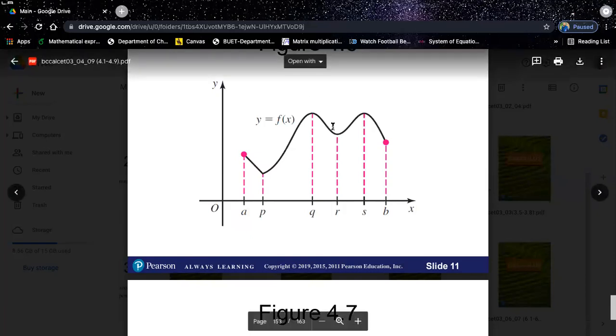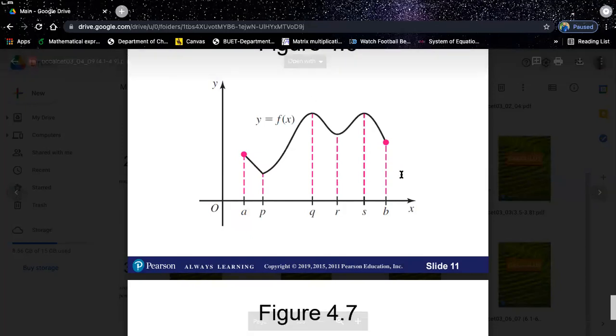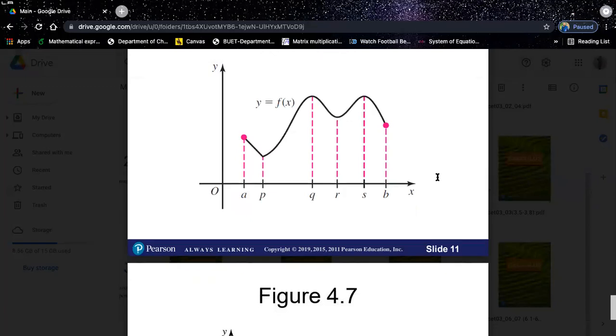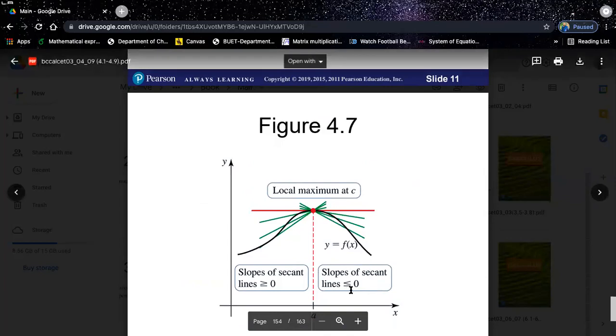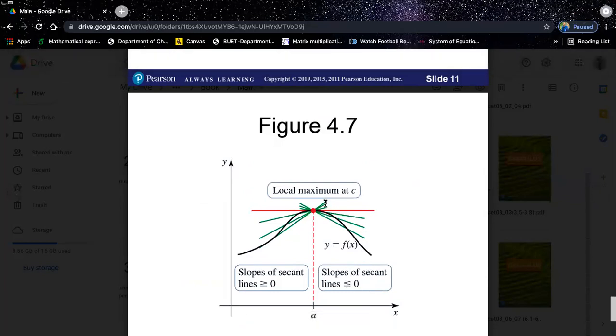So if you draw a line, you'll see this will go like this. As you can see the direction I'm going, it will definitely create an angle more than 90 degrees with the x-axis, right? So that's why it will be negative after the maximum point.